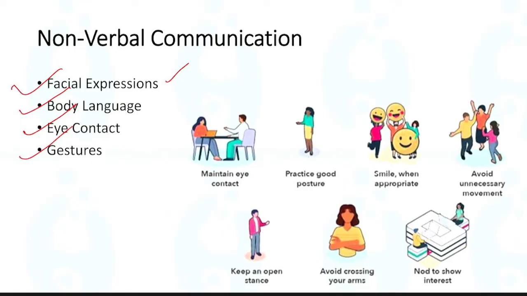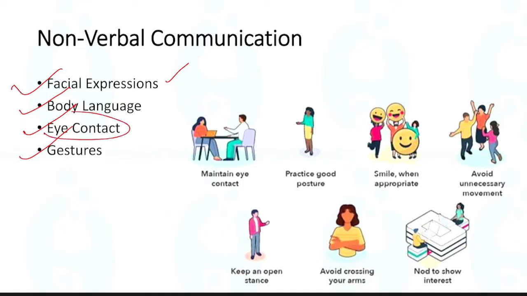Okay, next is body language. Body language is the way a person sits, stands or moves. It will communicate confidence, right? For example, if a person is going for a job interview and they are slouching, that is a sign of underconfidence. If they are sitting straight with open body language, like uncrossed arms... if a person is sitting with crossed arms, it means they are not relaxed. The arms should be open and the posture should be relaxed. That is called open body language that emanates confidence, right? Openness to receive the information. So that is how body language plays into non-verbal communication.